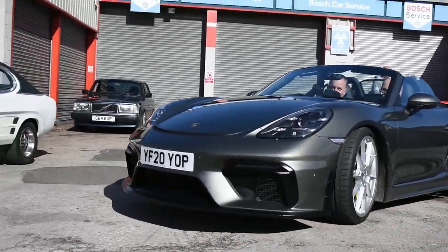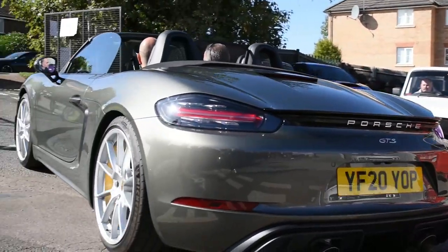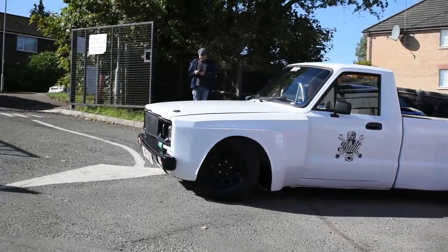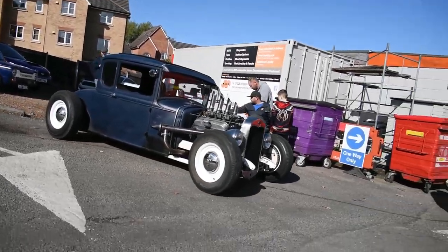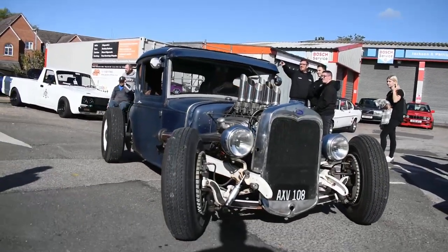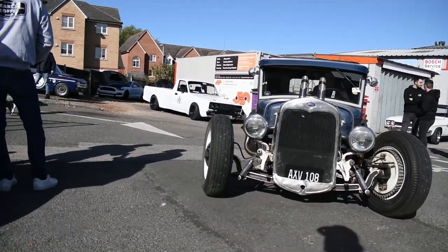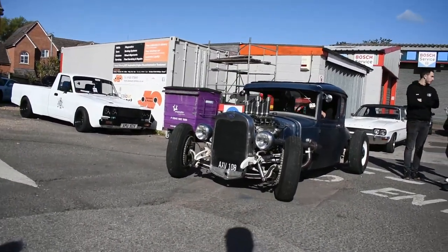Anybody that knows me knows I love a Porsche — massive soft spot for them. If it weren't for the Boxster there would be no Porsche, same as the 924 saved the company. The GTS is very cool; this thing is an animal — it's actually got an RB engine from a Skyline in it. And this is Tim with his Model A — he's a regular, comes down a lot to Cars and Coffee, and I'll definitely try and get hold of him to find out more about it.